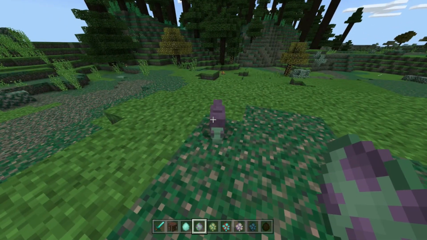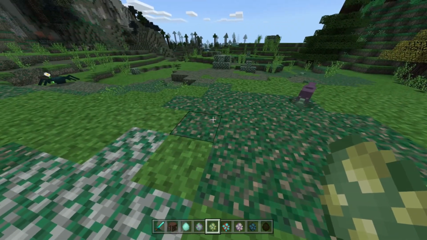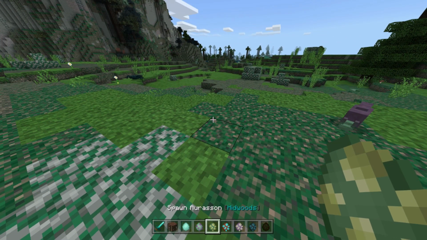Here we have a poisonous snail. Yeah, this is pretty cool looking. Here we have an aura. What is this thing called? An aurasun?